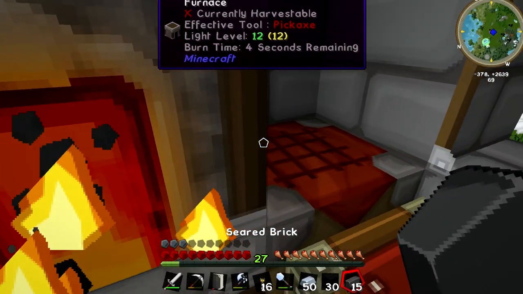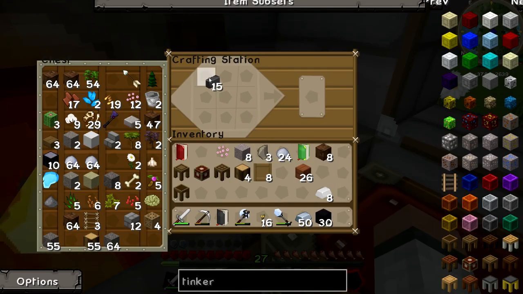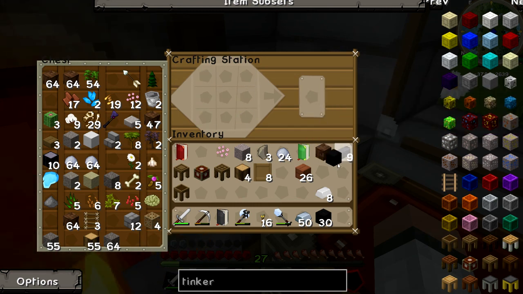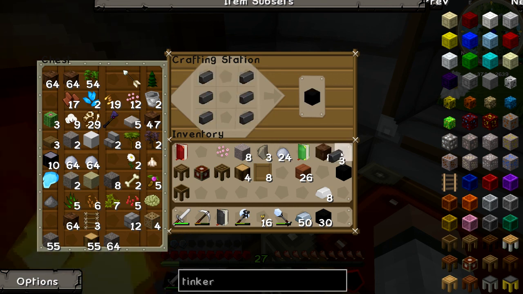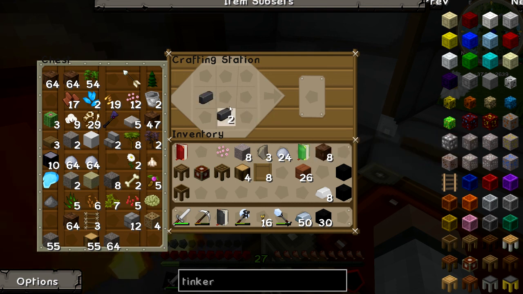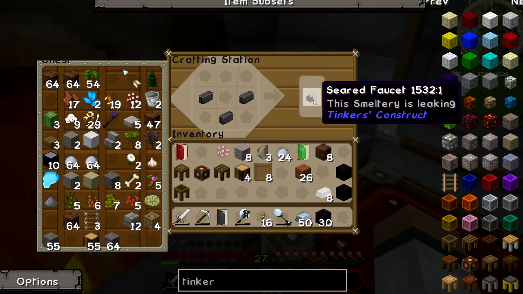We've got 15 seared bricks. Now if I'm not mistaken, a drain is just that. Yep, smeltery drain, so we need four of these. So this is where we could actually run out of seared bricks. I've made two, and this is how you make a faucet. There you go. So we're going to need four of them as well.